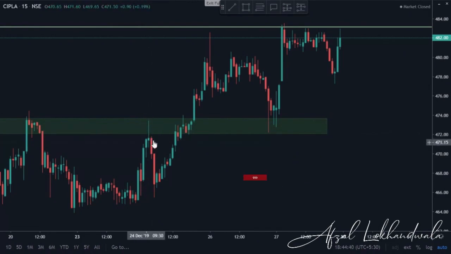I would love to go short at this situation, provided I get additional confirmations, which we will learn in the later part of the course. Anyways, coming back to the point. So we saw shrinking candles plus a good upper wick rejection, and then the price again came back down with good momentum. Then what happened? The price approached this area with rising candles, with bigger candles, and price broke out of this area.